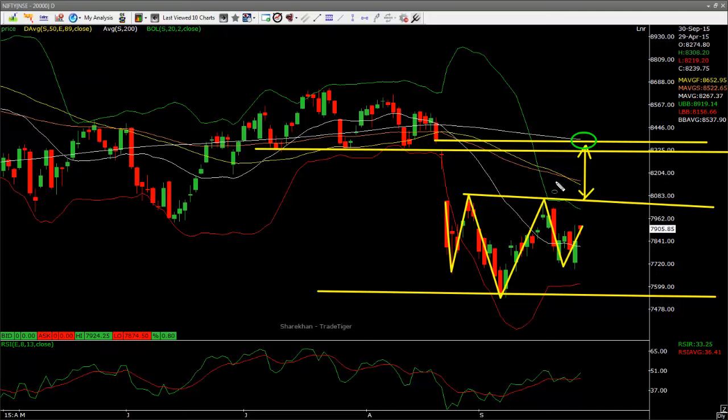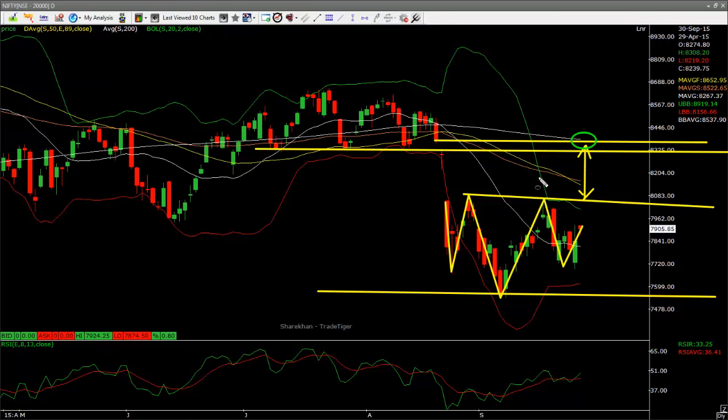We might test that and again start moving downwards. To be honest, since the Fed rate is actually end of October, I have a feeling that they are going to increase the rate, but I don't know whether it's going to be in October, November, or December. I have a strong feeling that it's definitely happening in one of these 3 months, and if it does not, then I feel that for January or February of 2016 they will increase the rate. Now why do I feel so is I'm just basing it on technicals. So this, at least for the daily, where we are moving to the downside.